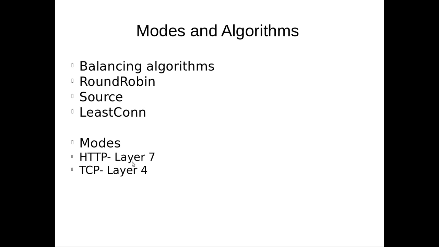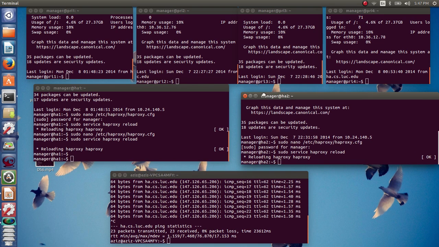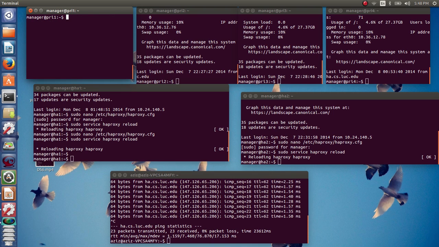So let's go ahead and see how it looks. Here is my network. I have 4 backend servers and I'm accessing them remotely through SSH. So this is one server, this is one server, this is one server. I have 4 backend servers, PRI1 through PRI4, and I have 2 HAProxy, HA1 and HA2. And here is my client. For the backend servers, as we talked about in the last video, we have Apache 2 and Assault.